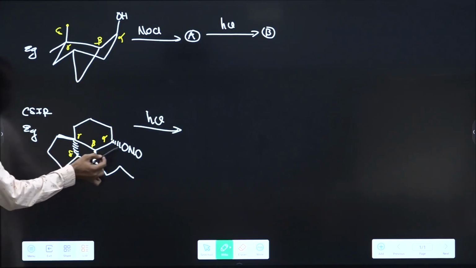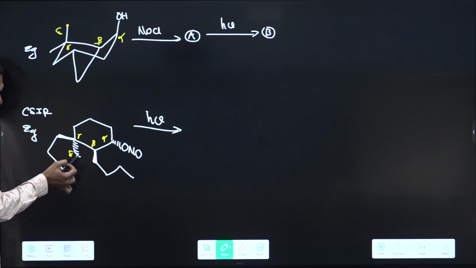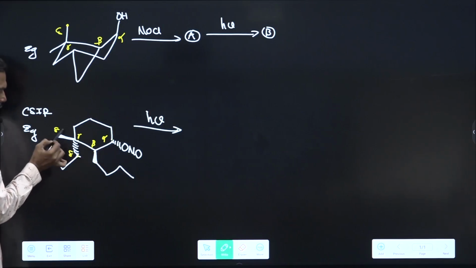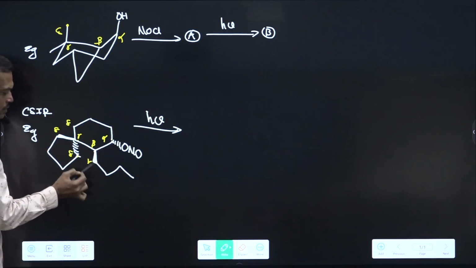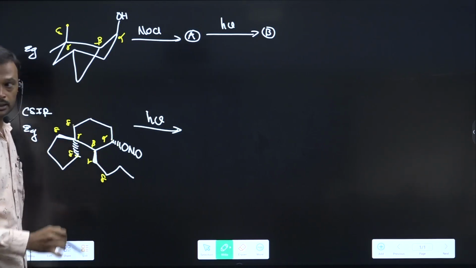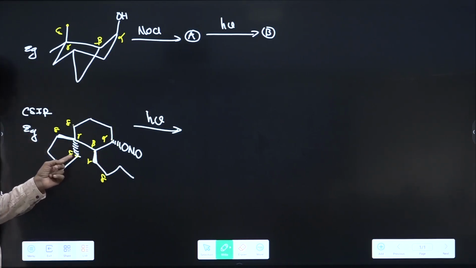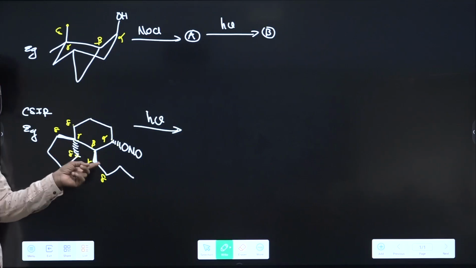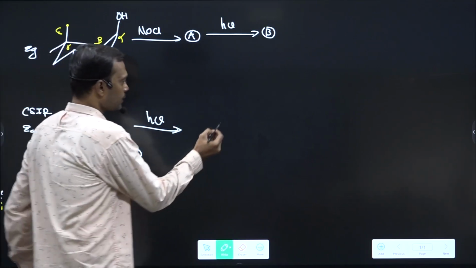Is it below or not? This is below, it is also below. This is delta, it is also delta. This is gamma, delta, it is also delta. Delta, delta, delta, delta, four deltas are there. But this is really available delta. Remaining all are not available. So I can write the direct answer.